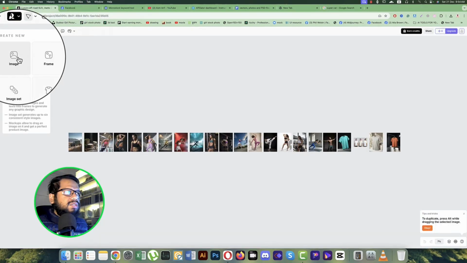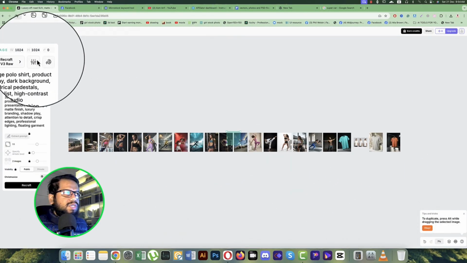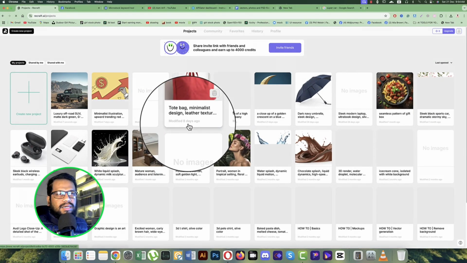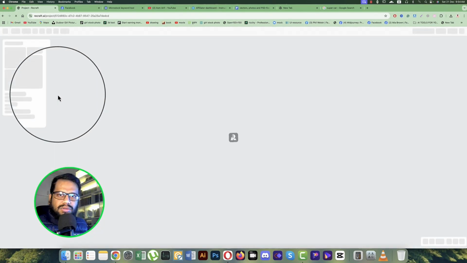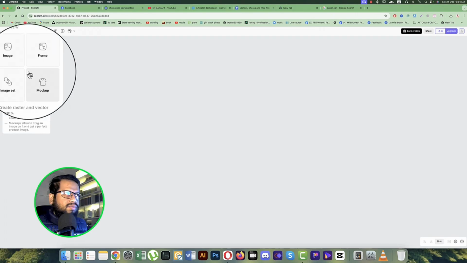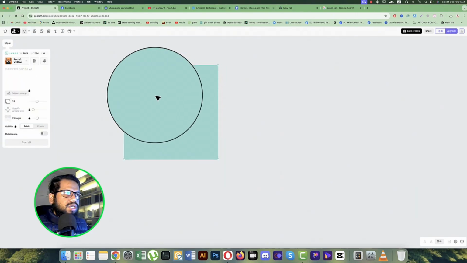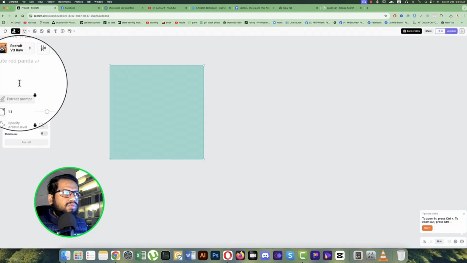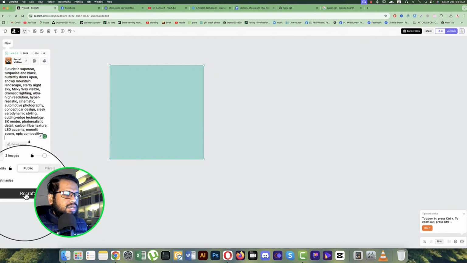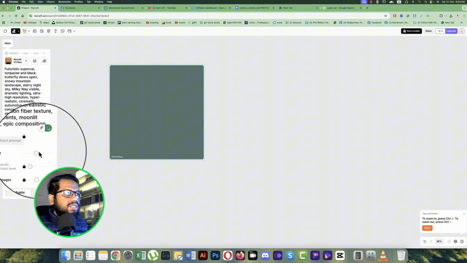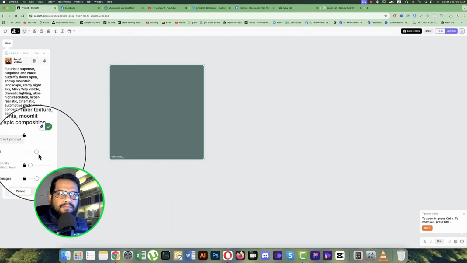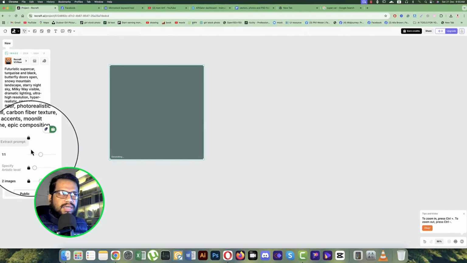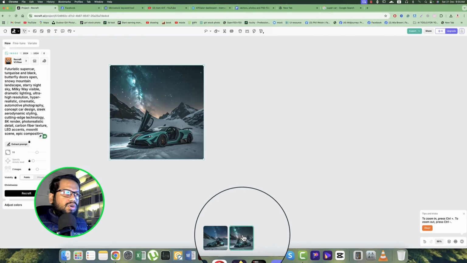And go to any sort of free AI. I'm using Recraft here, or you can use any AI like Midjourney or Playground or Leonardo, whatever. So going to the images, we got the prompt. Copy that prompt, go to Recraft and generate. You can set the parameters or the orientation, like 1:1 or rectangle or vertical, whatever you choose. So you got your desired result.